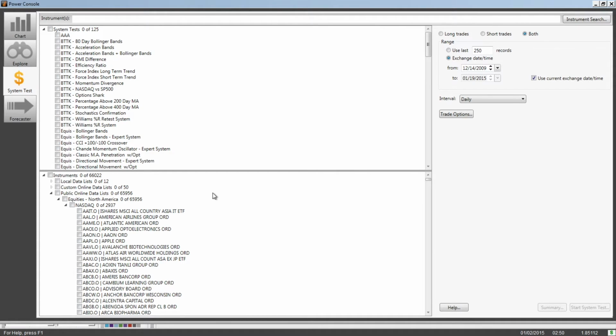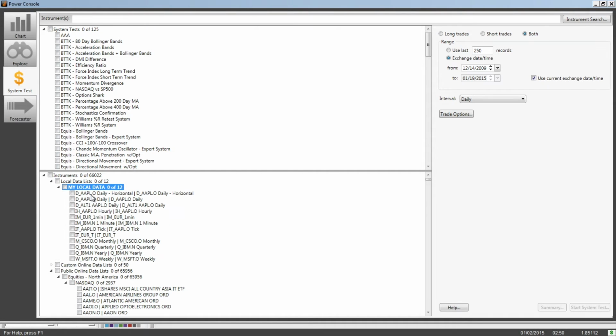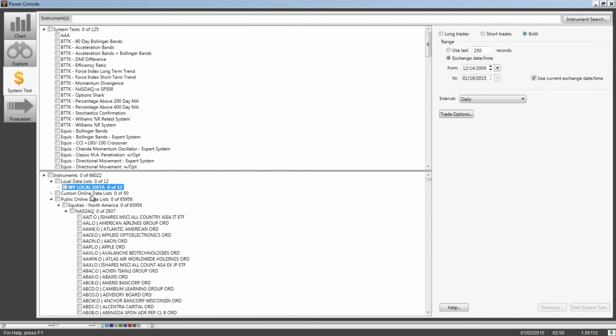The tree control functionality exists in the list of instruments below as well. So again, I can use the arrow keys to expand as well as retract any of the lists below.